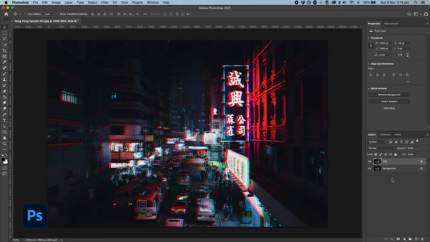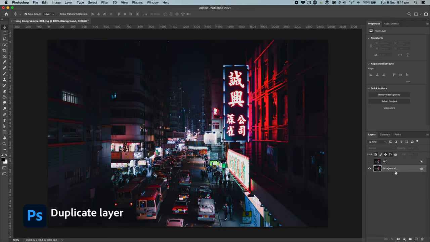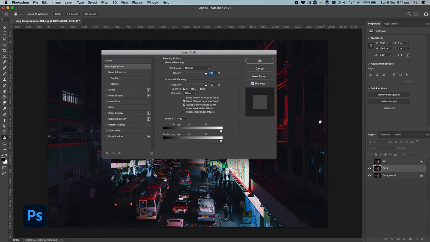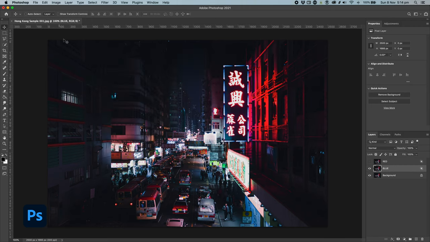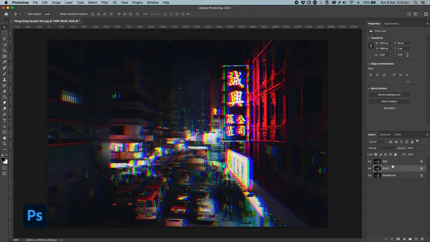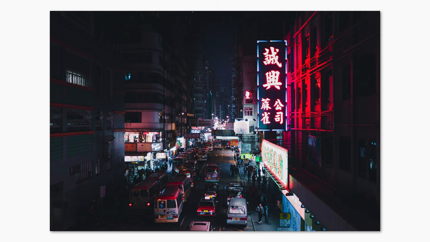You can also do the same thing to the blue channel. I'm going to turn this channel off for a second. Command J to duplicate. I'm going to rename it to blue. Same process. I'm going to untick the green and the red channel. Hit OK. And then I'm going to shift it off to the left a little bit. I don't really like the blue channel shift as much. If you turn on the red, it kind of looks like the 3D images you get out of the 3D TVs. I think we're going to stick with red, so I'm going to turn the blue one off. And that's it. That's how easy it is to do method one.